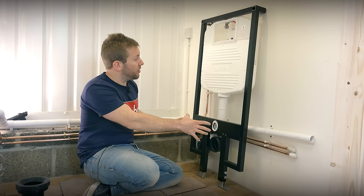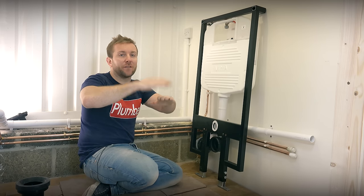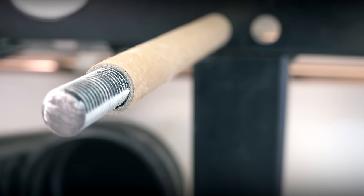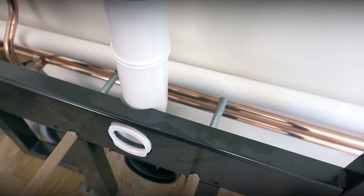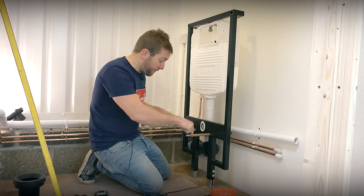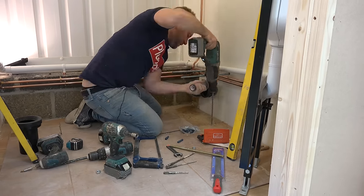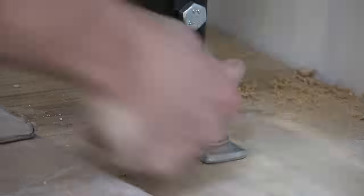I'm also going to bring the toilet height up by half an inch — it looks a little bit low. There is a corridor of guidance for that, so just check it out online — sit down on some boxes and measure the height if you want. Now we've got our studding in — because we couldn't go onto the plate, we've gone all the way through the wall, plated at the back, and reinforced that back section. Now I know exactly where to mark my holes for the feet going down. I won't screw them just yet because I want to get my four-by-two across the back and make sure that's all okay. We've put our bolts in but haven't fully tightened them yet — we need a little bit of swing forwards and backwards to get our level and get the supporting stud work just right.